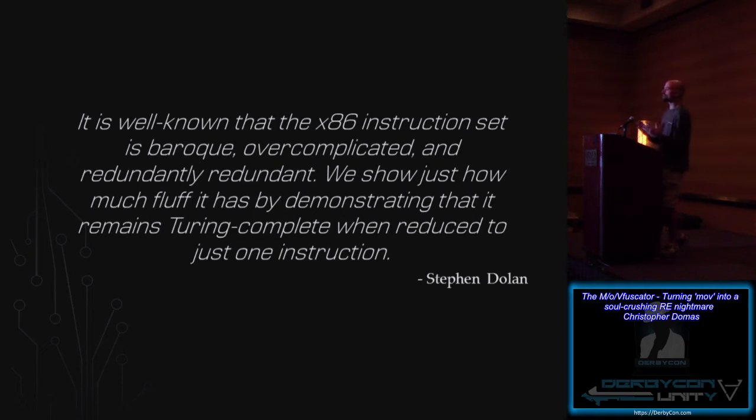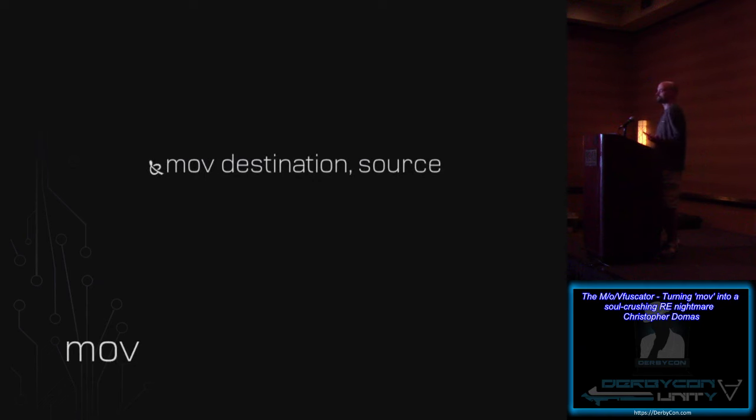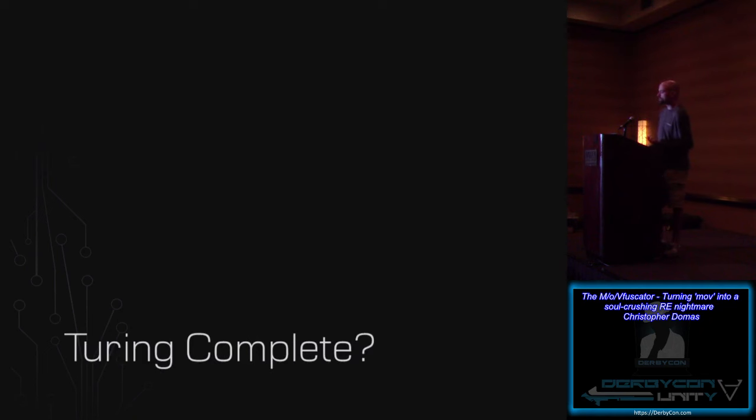I thought, I've been using x86 for 20 years, and I had no idea such an instruction existed. So what instruction is this? What powerful, magical instruction is somehow Turing complete entirely by itself? It turns out it's the simplest instruction in the entire architecture. It's the move instruction. All move does is unconditionally copy data from one location to another. It's really just that simple. But apparently, move is Turing complete.